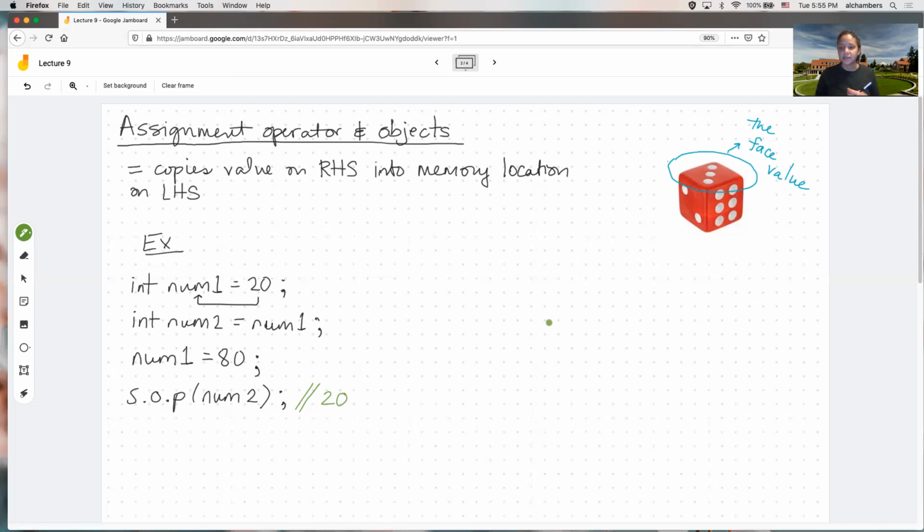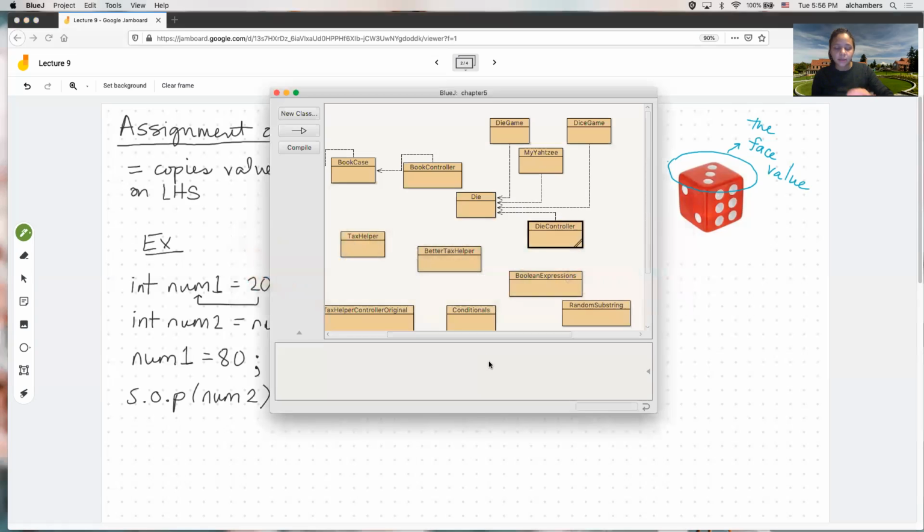The die class is a class that I wrote myself, and in future lectures, we're going to spend a lot of time talking about and analyzing it. Before I rewrite this code using reference variables, let's quickly look at the die class and see how we actually use it.